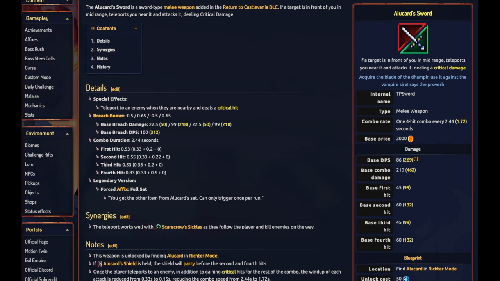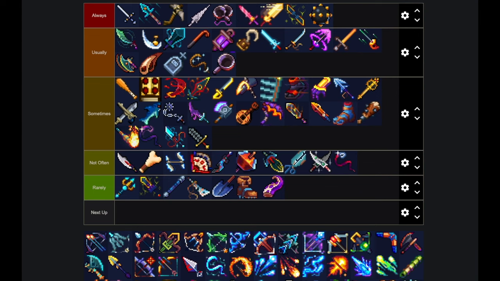I just went through so much. I just talked so much about how to unlock it and what it does. I love Alucard's sword. I love it. And I'm really glad that I'm able to end this tier list on a high note because it's awesome.